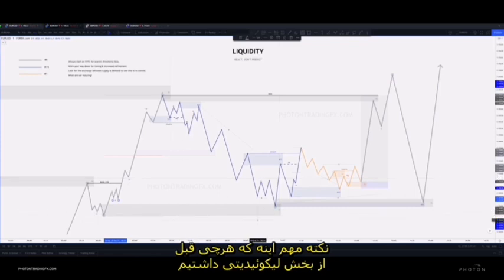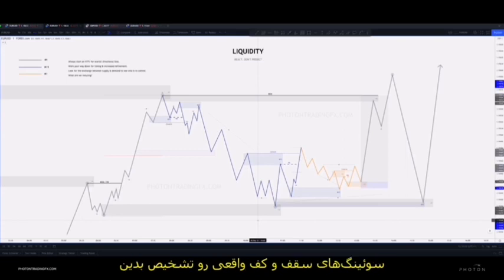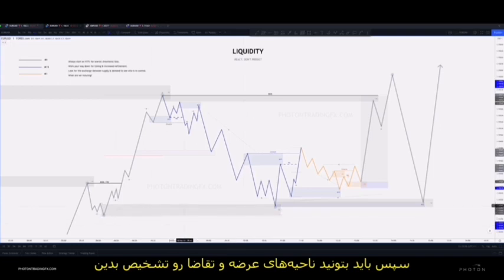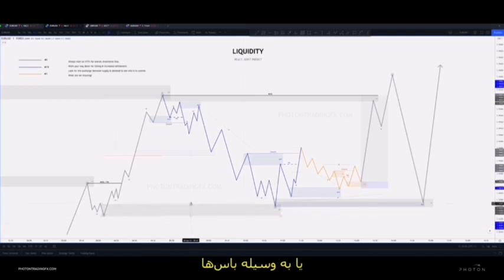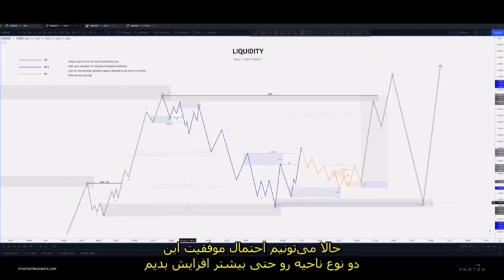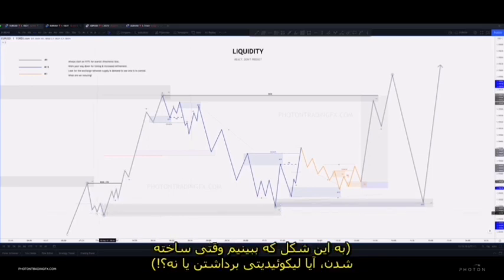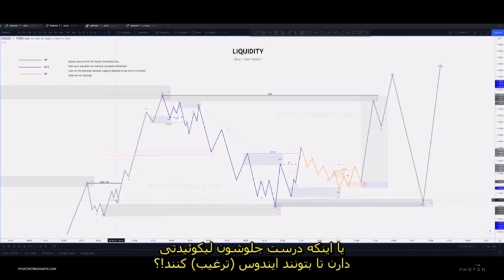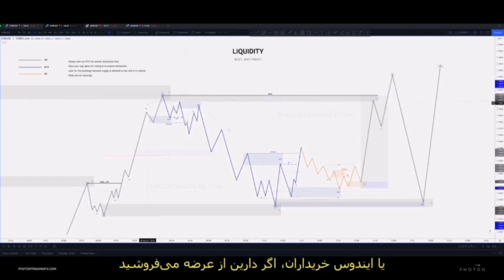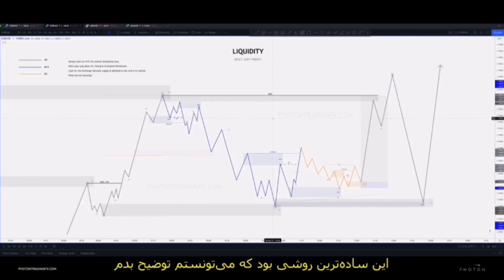But what's more important is everything that came before the liquidity modules, right? Getting your market structure right first, knowing where your true swing highs and swing lows are, knowing what direction you want to be trading in, then identifying your supply and demand zones, either via a break of structure or via a flip zone, or ideally both. Then we can increase the probability of either of those two types of zones even more by seeing if they took liquidity when they were created, and or if they have liquidity just in front of it to induce sellers if we were buying from demand, or induced buyers if we're going to sell into them from supply, right? And that's essentially it.